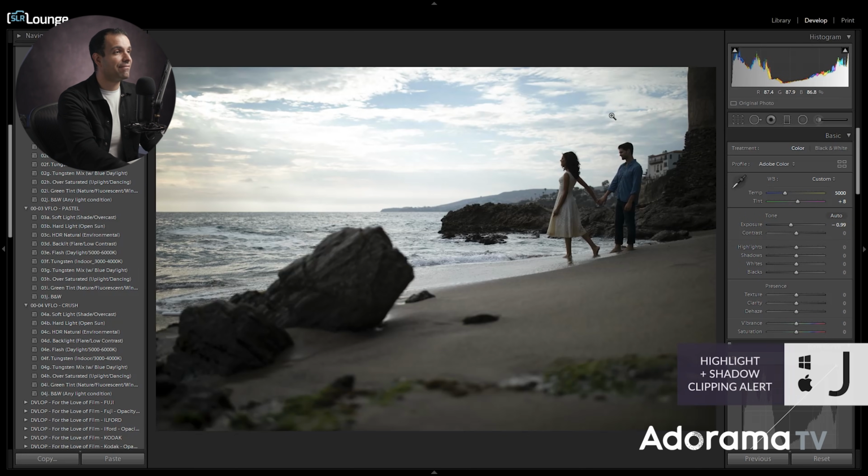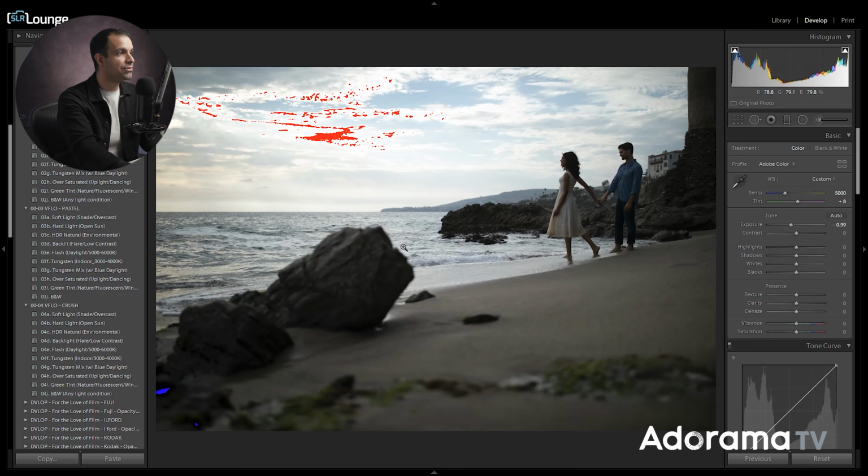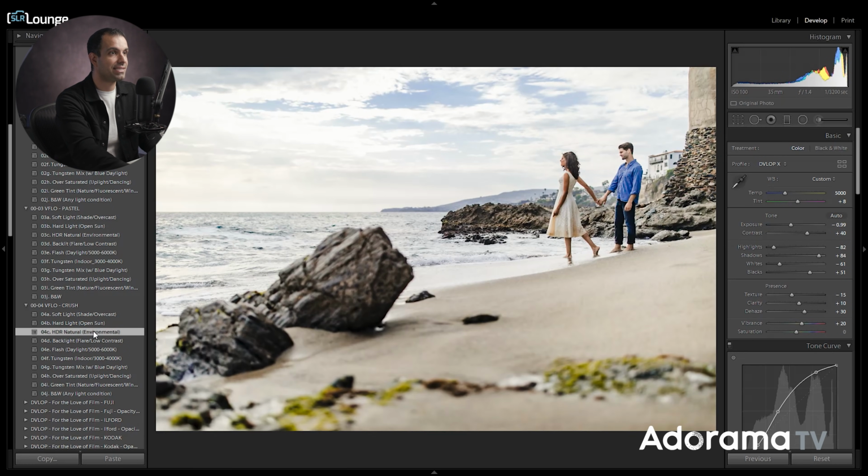and then let the camera pick up whatever highlights it can. If I press J and you look at this, because it's a cloudy day and we have this kind of limited dynamic range, this is the only thing clipped. And these clouds up here are the only bits where there's just tiny bits of white that might be blown out. I'm going to go ahead and just apply HDR Natural from the Crush pack under Visual Flow presets.